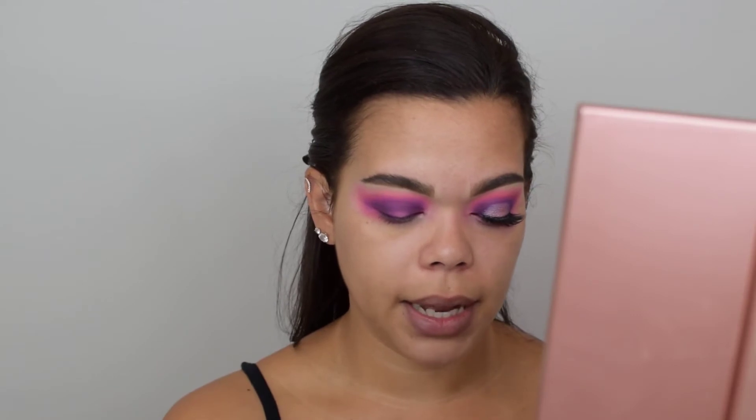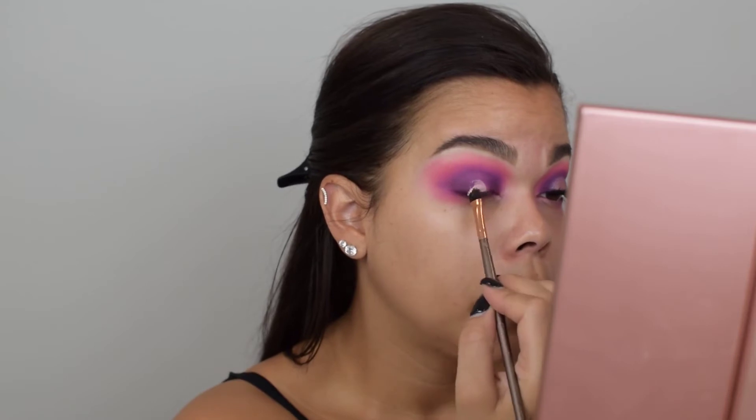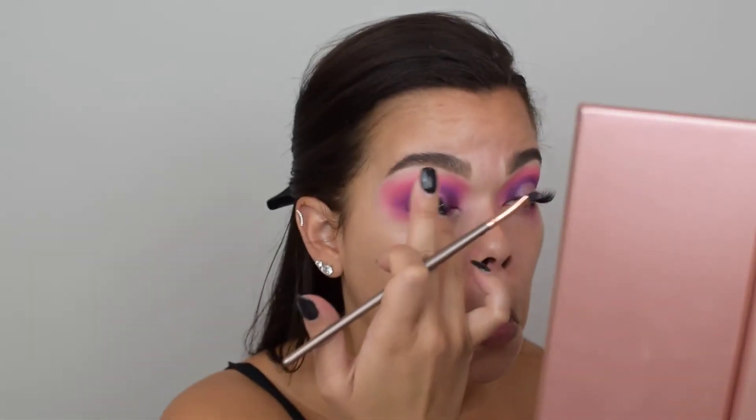Once you have that, I'm going to take a stiff flat brush and go back into my Urban Decay Eden Primer, and I'm going to start to carve out the spotlight in the center of my lid. You don't have to look up for this — you're just going to focus it right on the center of the lid and work it as you go, making sure that you are staying right in the middle. Once you've done that, I'm going to run my finger right through it just to make sure I smooth everything out and nothing is clumped up on top of my eyelid. Very easy — just make sure it's even and centered.